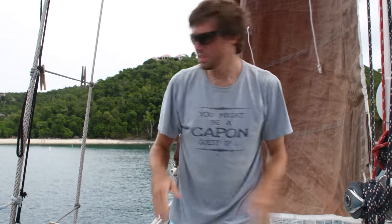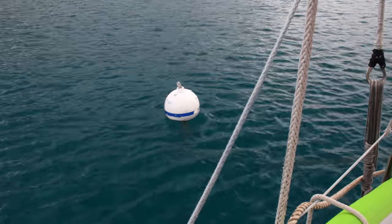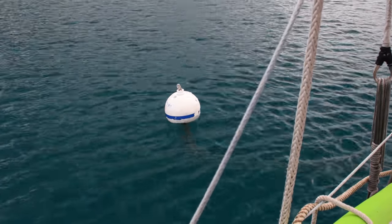Okay, so now both sails are up. There's the mooring ball, so we're actually sailing past it. So that means that there's enough wind to give us thrust. We know it'll be safe. And when we release the line, I run back to the helm and start steering because no one's steering.